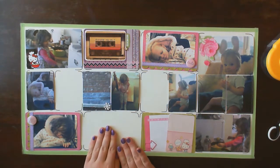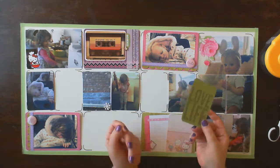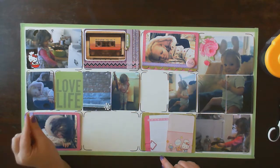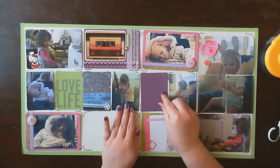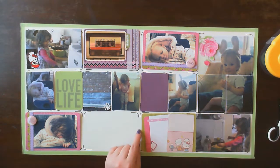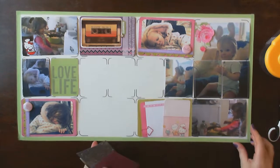I want the week page to be here. So I'm going to grab my 3x4 cards, and here we go, Love Life, and I want the green to be here. So I can just put that in there, and that will fill out that space. And now, as I said, I don't have any purple ones, so I'll grab this and I'll be deciding what embellishment to stick on there. So let's grab these ones, because these are the ones we'll be working on. And then all that's left is the week one.